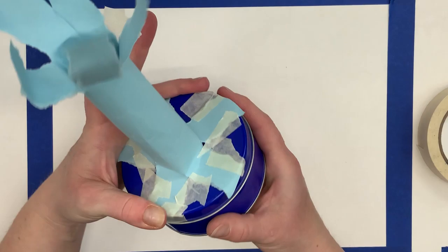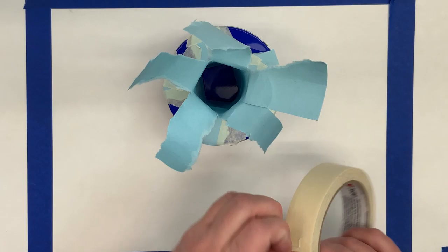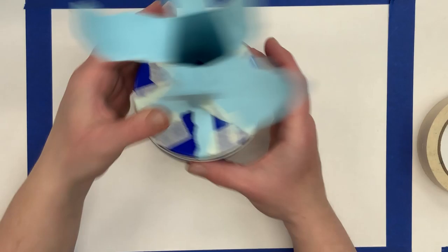All right. A couple more pieces here. All right, so now we have a basic tree structure. Now we're going to work on our branches up here.